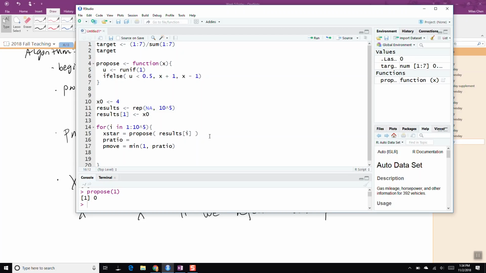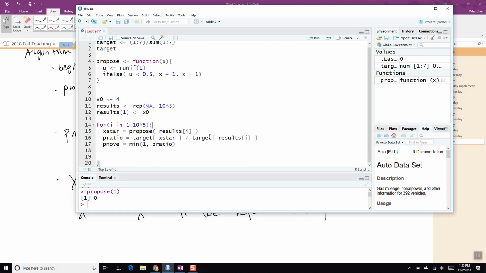I can just say target of x star, divided by target of results bracket i, because this is my current value. Maybe for clarity, I'll just call this x current. I don't know if any of this is helping.